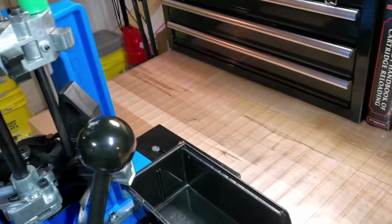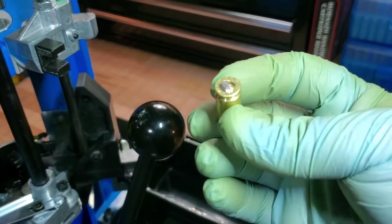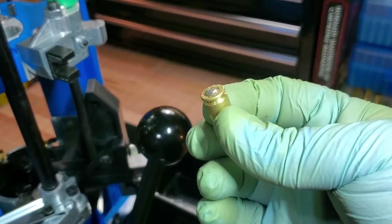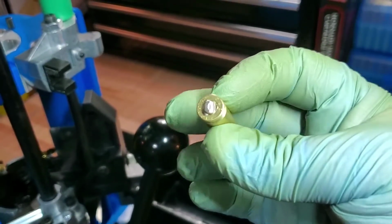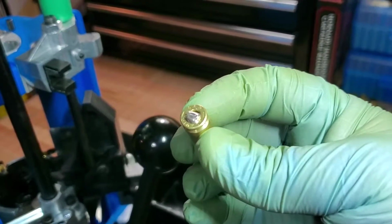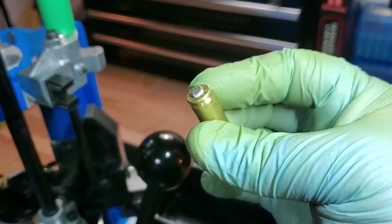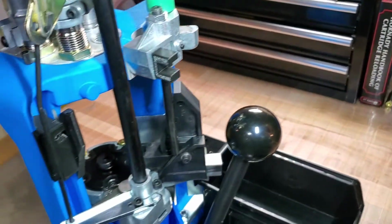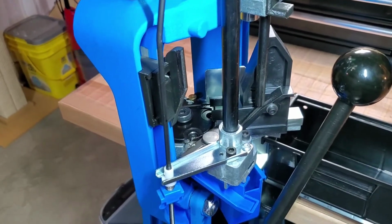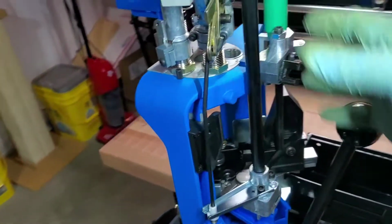I'll show you this here. Never had an issue with CCI primers. I've had some that I've crushed in there, and that's my bad. I should have felt that. This is one of those pieces of brass that has a crimp, and it made that primer go in sideways. Anyway, that didn't go off. I don't know how that didn't go off, but if it did, potentially I could have had a chain detonation and had an entire primer magazine explode.